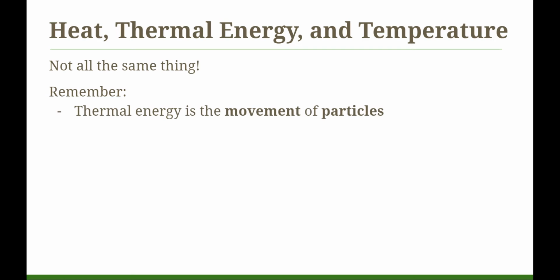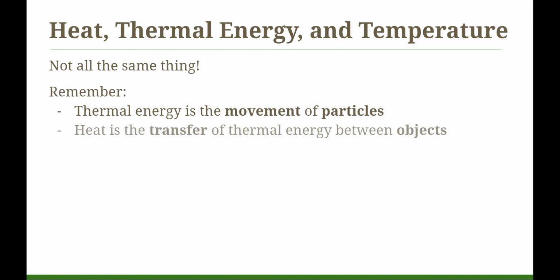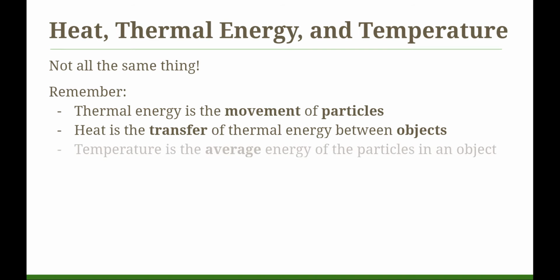Thermal energy is another word for the movement of particles. It's the total energy in an object. Heat is the transfer of thermal energy between two objects, kind of like work was the transfer of energy. Heat is just the name for thermal energy being transferred. And temperature is the average energy of the particles in an object.